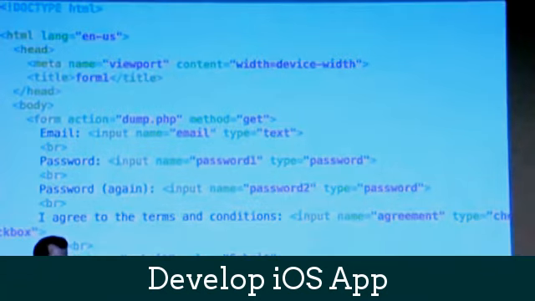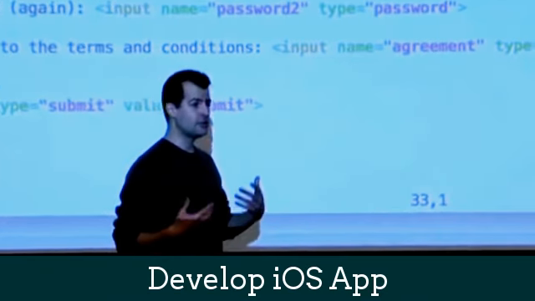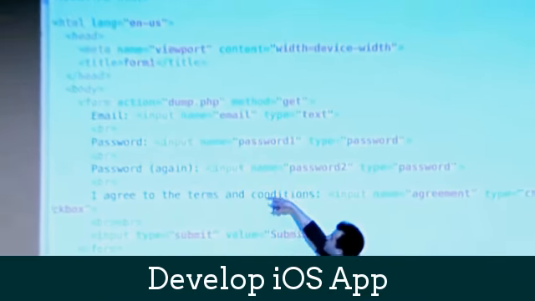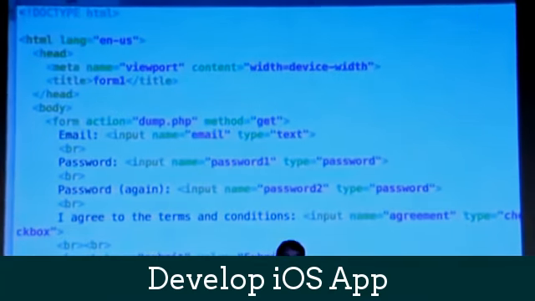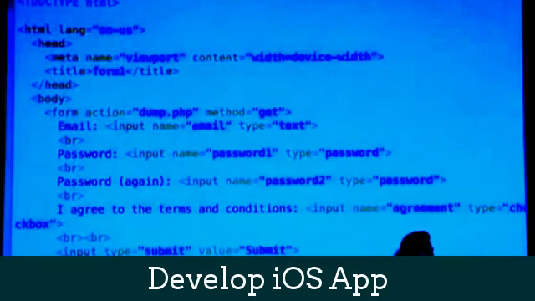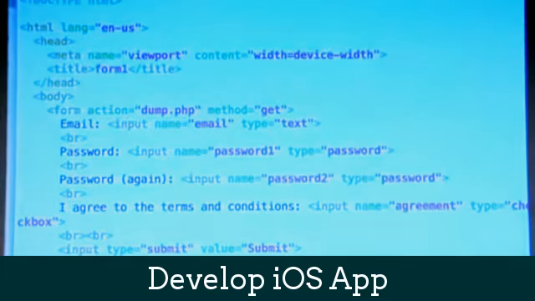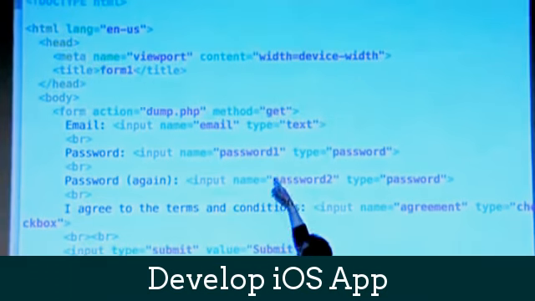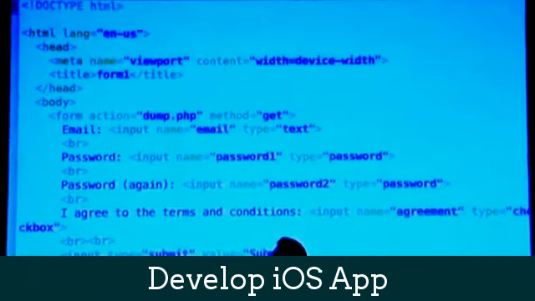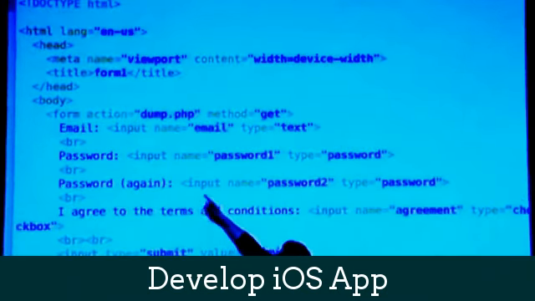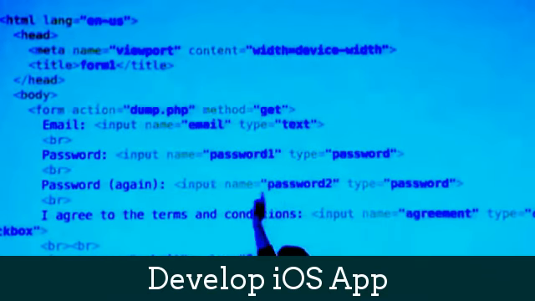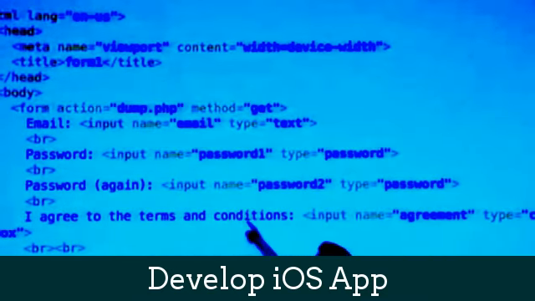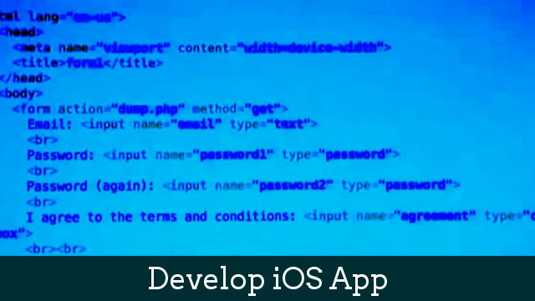But again, even though you might not have ever made a mobile website, really at the end of the day, it's just going to be HTML, CSS, possibly JavaScript, and so you can use these familiar constructs. So I've got a form whose action happens to be dump.php, which is just a stupid little script on the server that just shows me what the user submitted, just so I could do a sanity check, but that will not be too interesting right now. Method equals get, so that everything goes in the URL, but it could be post. And there's a field for email with an input tag, password, input tag, and then a checkbox here. So hopefully some familiar HTML.